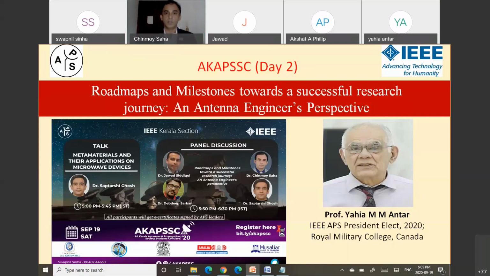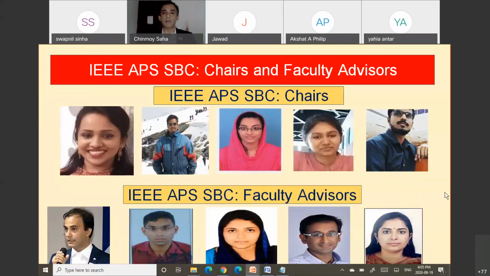Before we start, I want to show the people who are behind this program. These are the 5 SBC chairs of different institutes. As you can see, in the presence of the president, I want to keep it on record that out of the 5 SBC chairs and the corresponding faculty members, it is 50% and 50% men and women ratio. I can really see that, and that's really wonderful. I think you get an award for that from the AP Society, because, as you know, the percentage in the society is 10%, and you have much more than that.